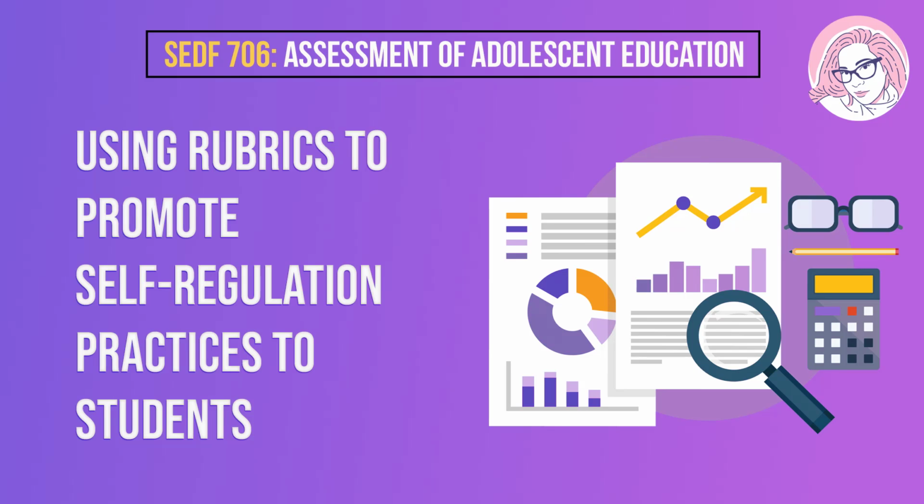Today's lecture, we're going to be looking at how we can use rubrics for some of the subjective items that we talked about in the last video, and how using rubrics can help students start to self-regulate their own learning. And in that way, feedback can be sustained within the learner for a longer period of time. So let's start the lesson now.